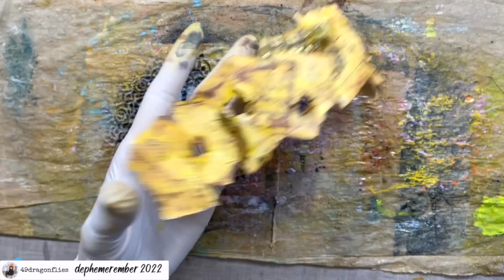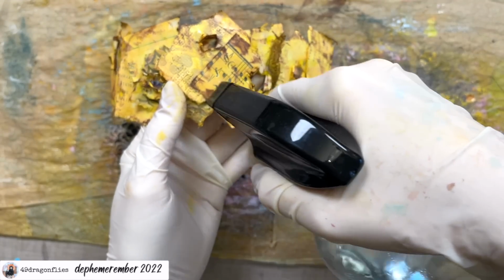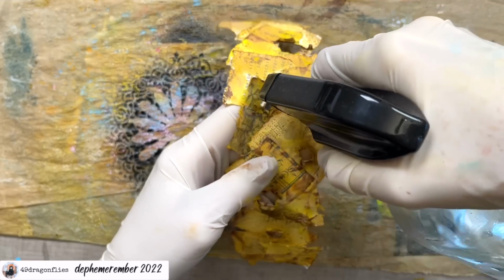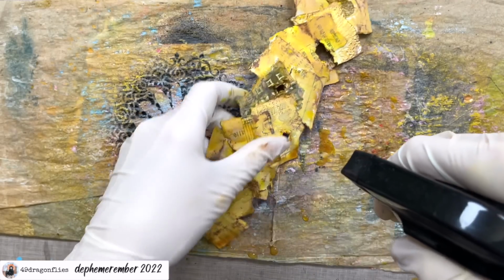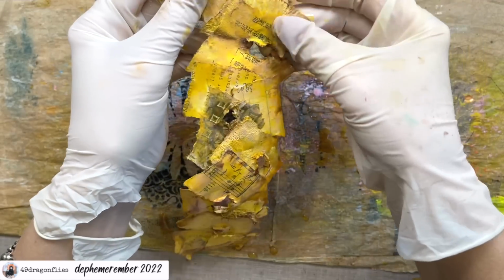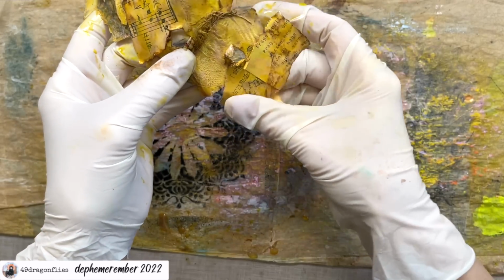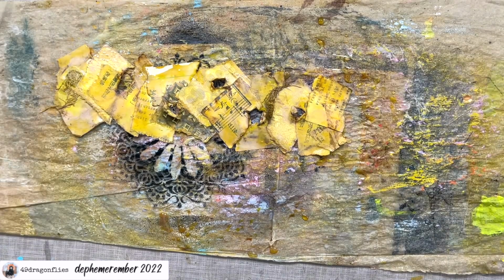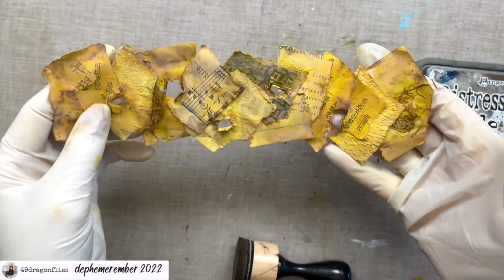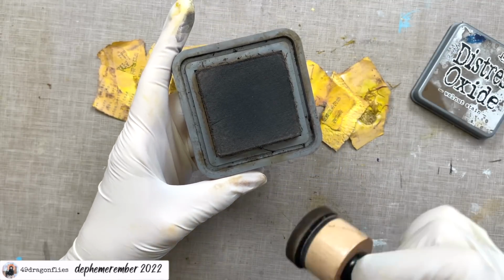All good. So then I'll spray just a little more water, not as much as I did before. Concentrating on those areas where I added the vintage photo. I'll massage it in a little bit as well, just to get a little color variation with the vintage photo. Okay, and again we'll dry this. This is what we have when it's dry, so I'd say that is nice and grungy. And to define the edges a little bit more, I'm going to ink those up with walnut stain.